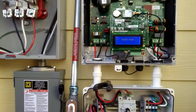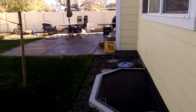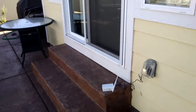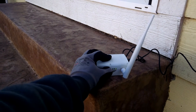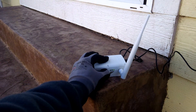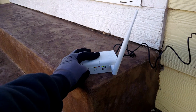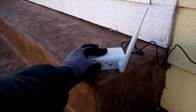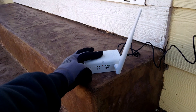Once my inverter is set to Zigbee, I go over to my gateway, which is normally paired while it's close by. I hold that little red button until all the lights come on, and then we let it search. Once it finds the inverter, that yellow link light will blink once every five seconds for every slave device that the gateway found.